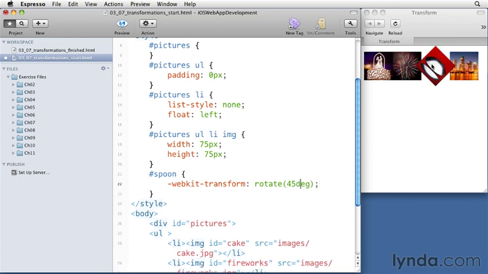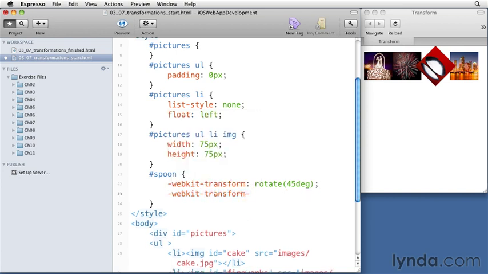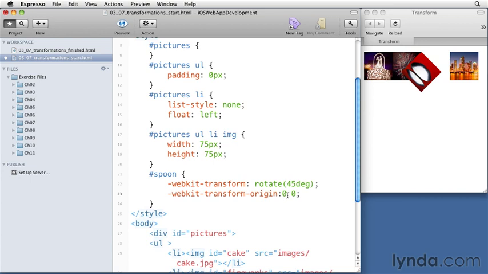Okay, by default, transformations are applied to the center of the object. So you can tell that this object is rotated around its center. We can change what the object is rotated against by adding in a transform origin command here. So we'll put in WebKit transform origin, and we can specify 0, 0, 2 values here. So this puts the origin of the transformation at the top left-hand side of the image. Now you can specify the transform origin with pixels. So if you wanted to move the origin of this transformation 100 pixels to the right, you could do that by typing in the number right here.